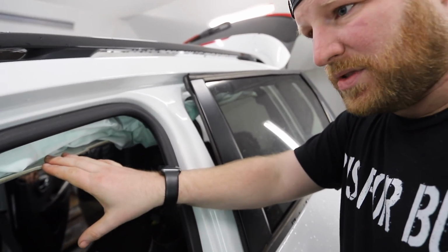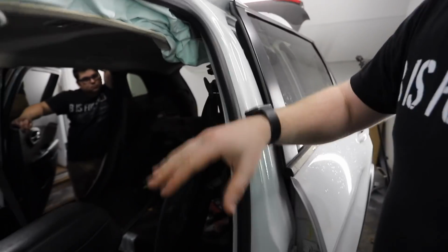So this part is not something I would recommend, but if you're doing it maybe for a project car or something that you don't want airbags for, this is kind of why I'm going to go through all this. But like I told you on this thing, we didn't know that all of these airbags were blown, so I wasn't able to order the airbags ahead of time to just put the right airbags back in. With the seatbelt, you got to replace the whole seatbelt unit. It's not very expensive. The side curtain airbag, I do believe, is an important and valuable airbag. The seat airbags, I'm like, but hey, I'm no scientist.